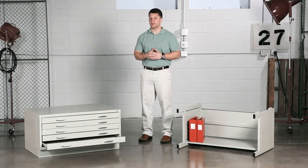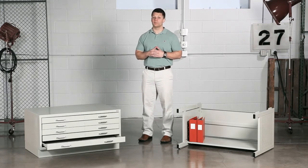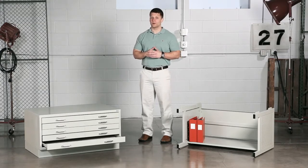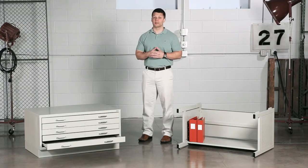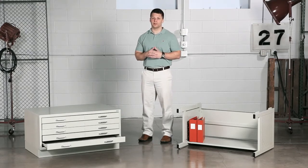The smaller one offers 37 by 25 and a quarter inch drawers, while the larger one offers 43 by 31 and a half inch drawers. Both are economical ways for you to safely store your large documents. They're simple yet functionally designed to make work life a little bit easier.